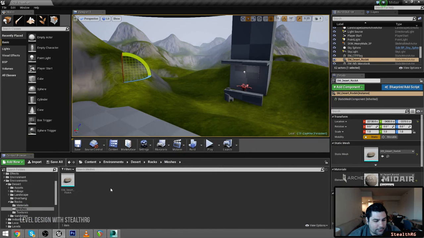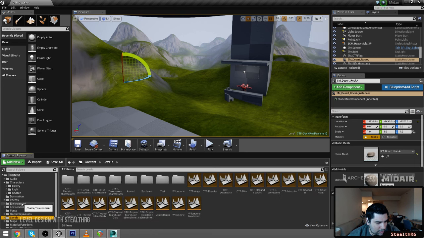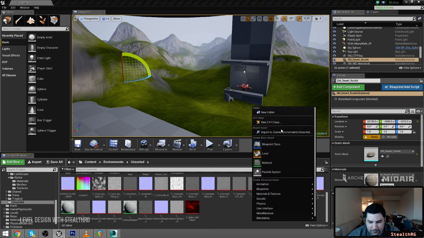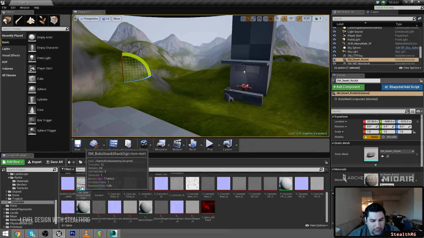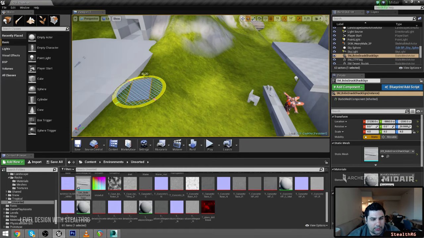Here we go. Take a look. Go back. Where should I put this? Where's our unsorted stuff? Gameplay assets. No. I'll put it here. Import all. All right, we got our sign.